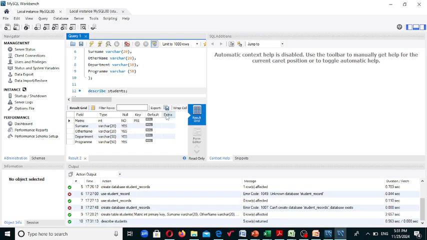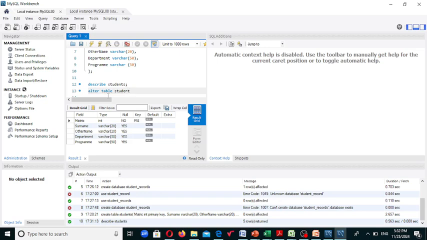So this is the table that we have created. We can now add values in the table. We can now add more columns. To add more columns, you do what is called alter table. You alter the table. Let's do that. You say alter table, then you call the name of the table, student.